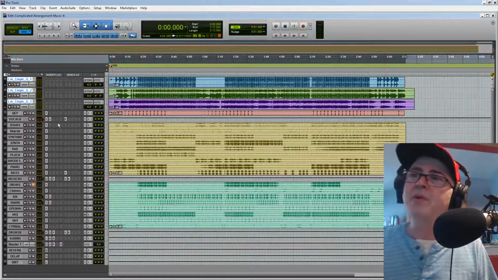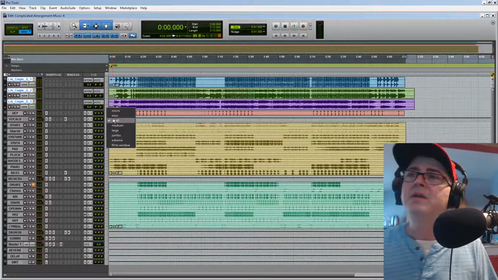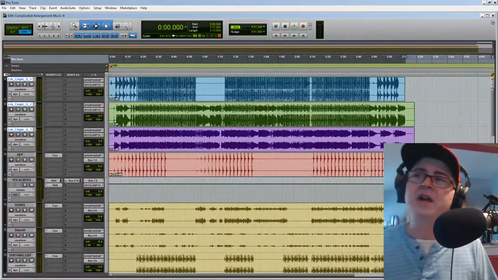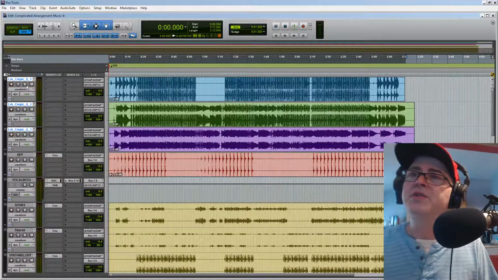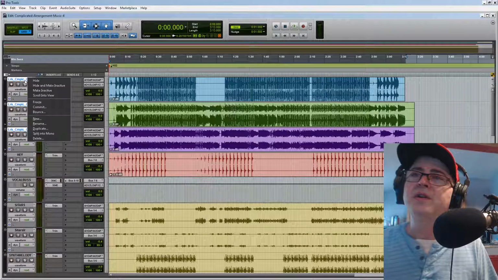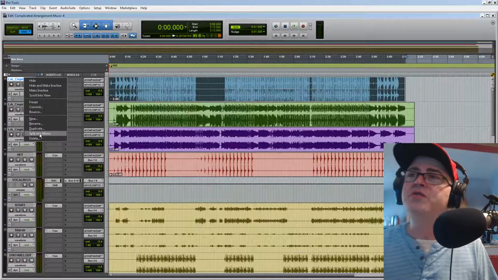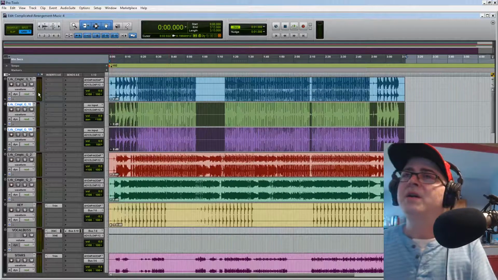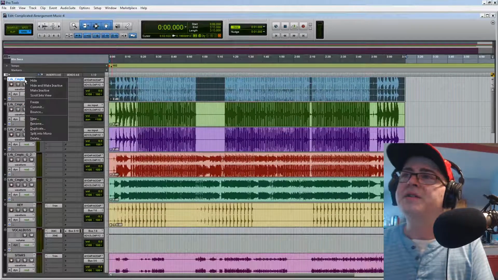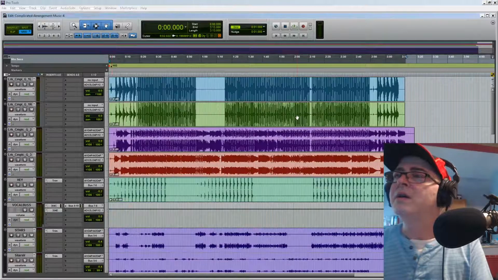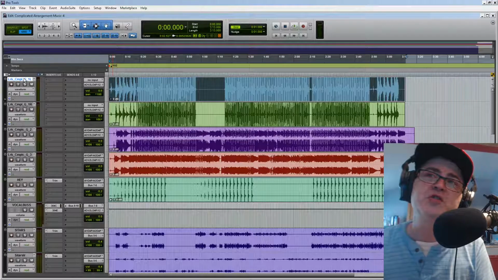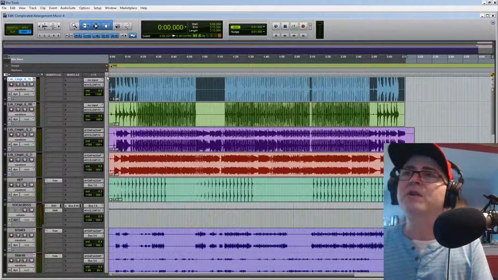But the problem is, well, it's not going to be a problem, but what we'll do is we will break these down into mono tracks. So just go split into mono. Go ahead and delete this one. Then delete this one because it's blasted over.